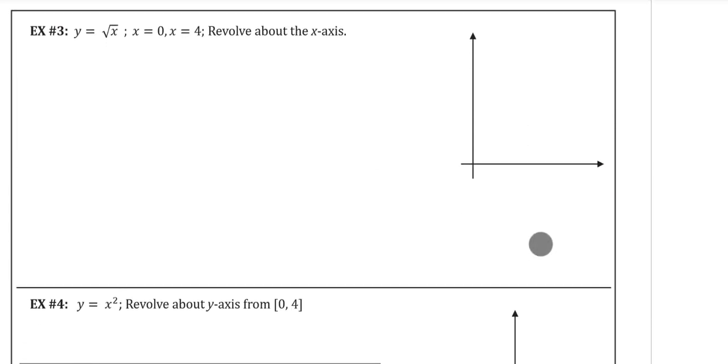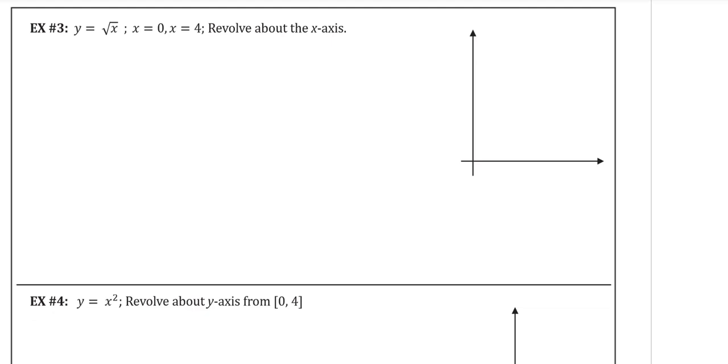Okay, next example. Now we have the square root of x. Drawing that and getting a visual of what it would look like, square root of x looks like this, and we're revolving it between 0 and x equals 4. So our little strips are going to be here. They're going to be super skinny, so they touch. So now my r is going to be my y again, because we're revolving it around the x-axis. So that's going to be the square root of x. And again, my width of that is going to be dx that way.